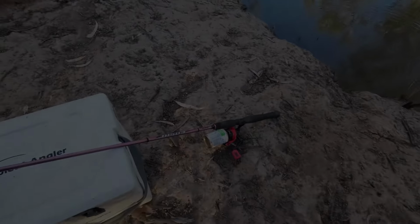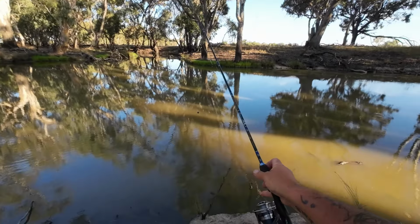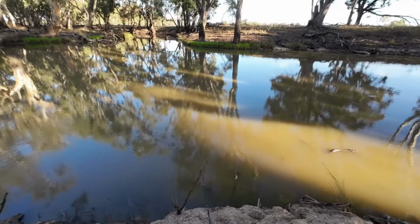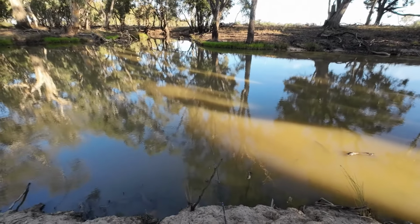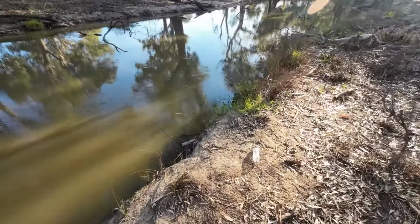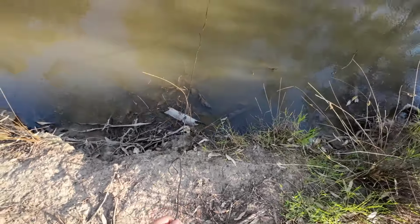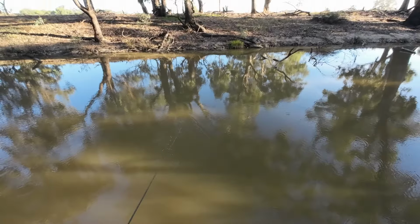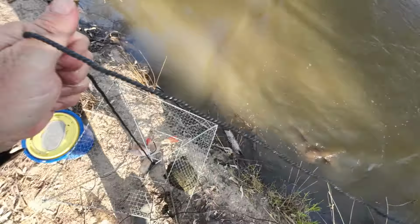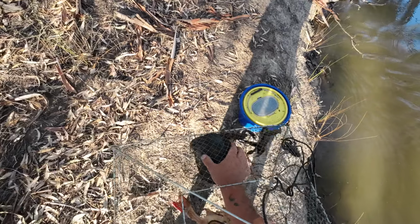I don't know. Alright, I've just tied a whole fresh new rig after that hook thief took off with my hook. Before I put my line back in, I'm going to go and check these 2 yabby nets. I'm not going to check the other 2 that I left in at the last spot, but I'm going to check these 2. Are there any yabbies at the new spot? Certainly plenty of carp. The fishing's better than the last spot, but what about the yabbying? Oh, I've got 3 yabbies and a big old turtle, 4 yabbies and a big old turtle.